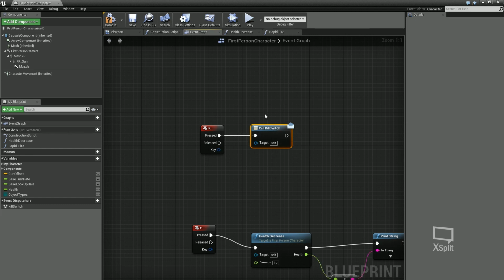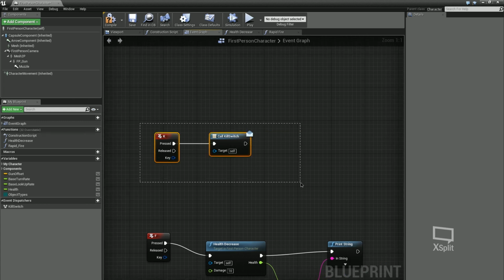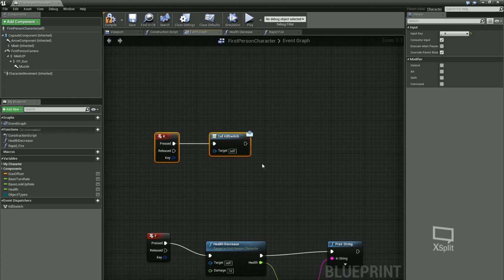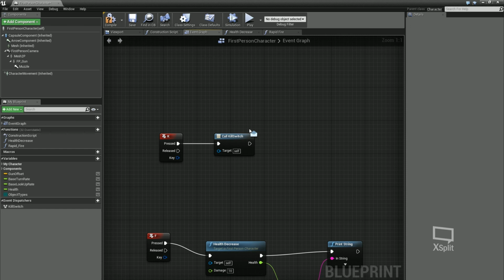And you can see already that if I just have this one node and I've connected that up properly with all the blueprints, it's a lot neater and tidier. It also means that if I want to call more functions later on, I don't have to come back here and change this. Basically all I have to do is bind this event to other blueprints, and you do that in the other blueprint event graphs.